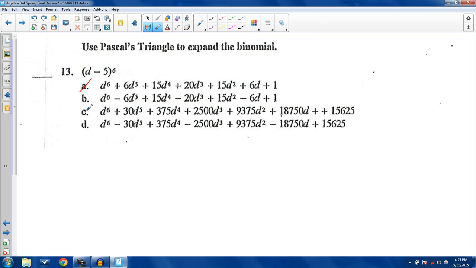So I already know that A and C are out because my signs will have to alternate when I do this. Next thing I know is that I am doing powers of -5 in a way, so I will be raising these to certain powers, which means my numbers are going to keep going up, up, and up. These ones in A and B specifically, are just the numbers in Pascal's triangle. I'll write out Pascal's triangle. I won't explain how to do it for the sake of time. But I'm going to write some of it out all the way to the 6th level.